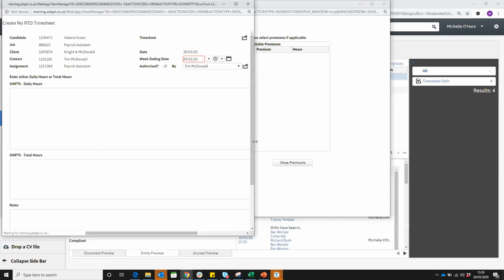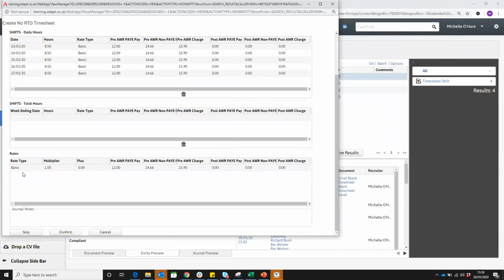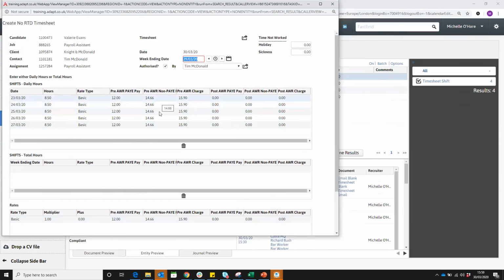So if we go through, we can see the next type of timesheet, and they're all different. We've got 5 different versions. So this is an example of when you're not using a rate time definition. So it lists all of the shifts for Valerie, the hours they were due to work, the rate type they're on. It also confirms the rate type at the bottom and the totals, which is great. So you know the expected rate. You can see everything in there, and then you can amend anything in here.